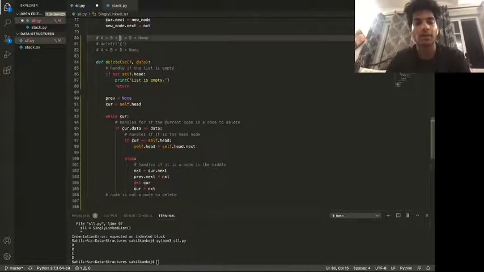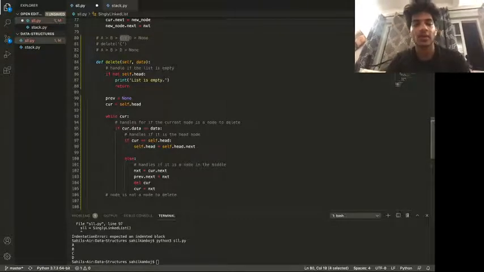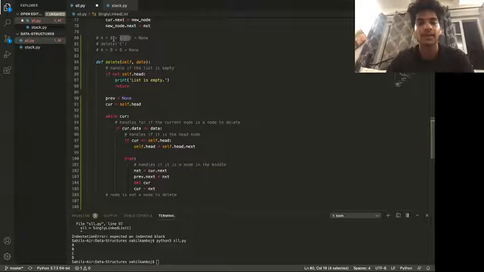By doing that, we rerouted this so that we got rid of the C, and our B node is pointing to the D. The prev is still the B, and our new cur is going to be equal to that next value.